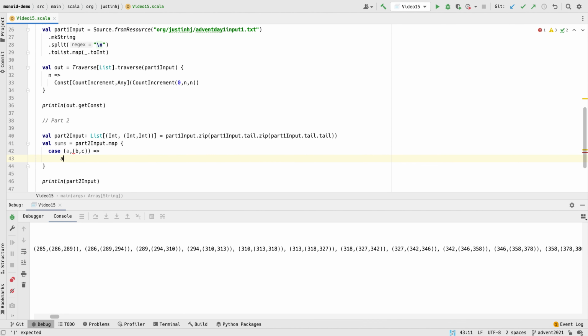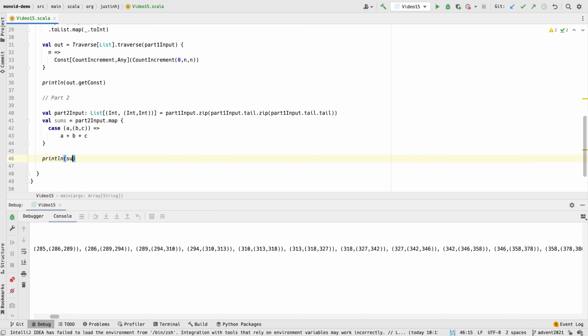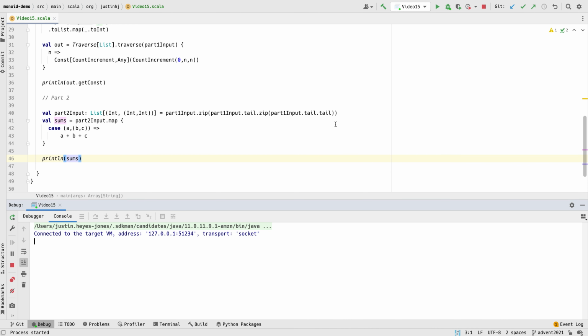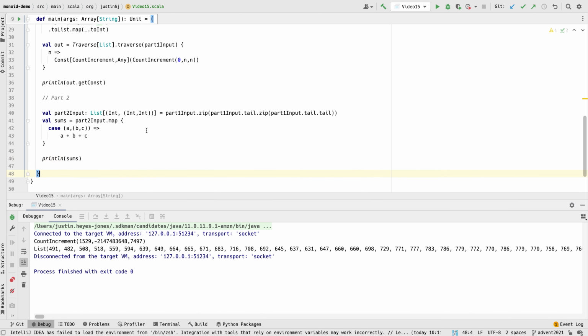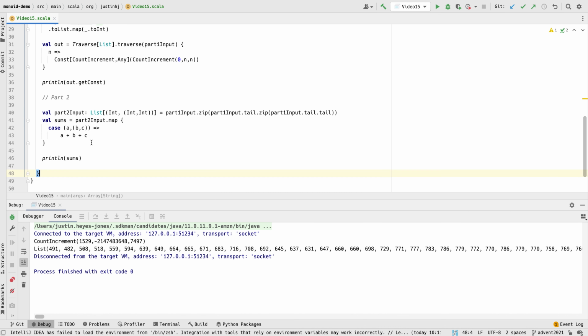And we can just return a plus b plus c. So now we have a list of ints. So let's print that. That should be more in line with what we're expecting. If I was to do that with the sample data, you would see that that matches up with the one in the problem solution. So so far so good.